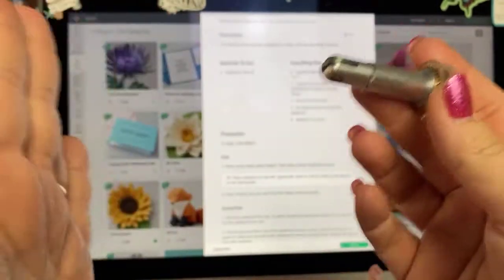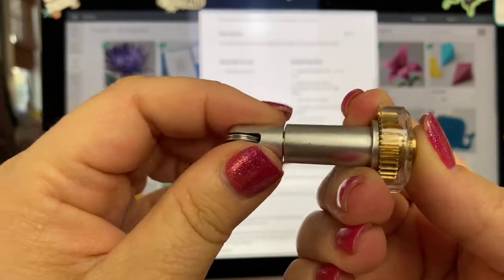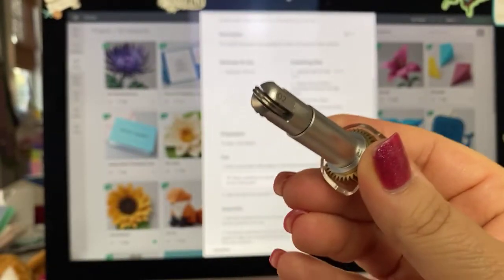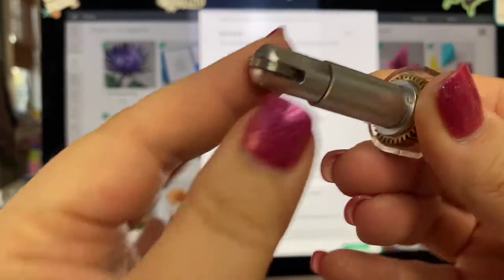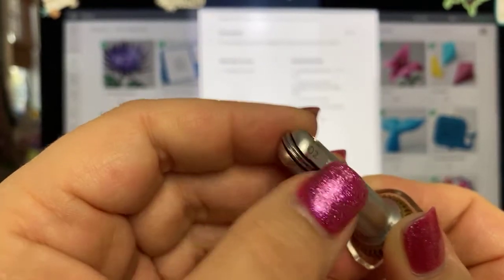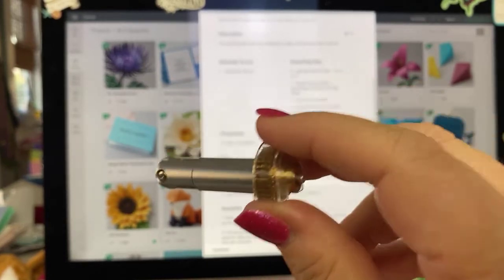The scoring wheel is part of the adaptive tool system — it has little cogs that match up into the machine. It has a little push button that lets you remove and swap tips. For tonight, since we're cutting and scoring glitter paper, we're going to use the 02 scoring wheel. You can see it's marked '02' because it has two points that create almost a divot or rut in your paper, and it's specially designed for paper like glitter cardstock that tends to crack if you use the 01 version.